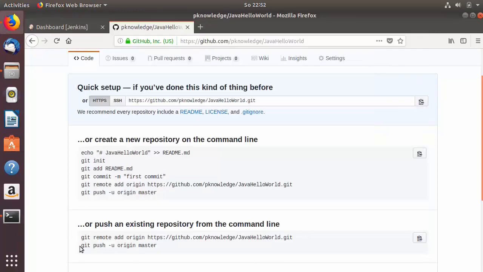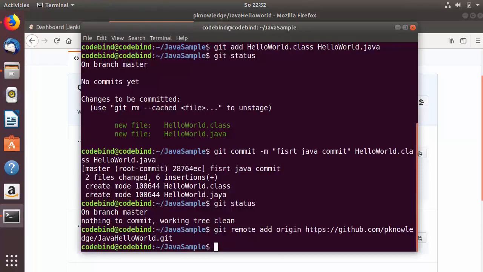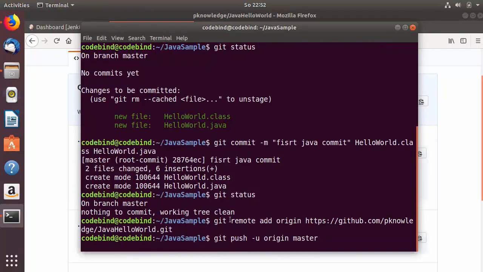Now let's copy the second command in order to push our changes to the repository. I'm going to copy the second command, go to the terminal, right click, paste, and then press enter. This is going to push our changes to GitHub. First of all, we need to give our GitHub credentials here.